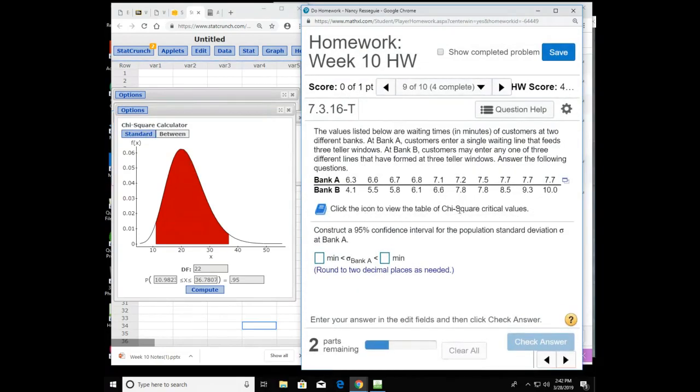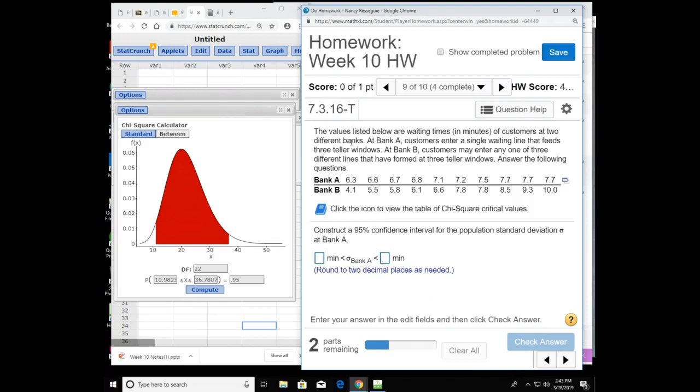This one, again, you can ignore where it says about the table. So first, you're just doing a 95% confidence interval. And this is one where you have to pay attention to what they're asking. It's a confidence interval for the population standard deviation. So that means in StatCrunch, you'd be using that variance stats again. And you have to square everything or take the square roots.